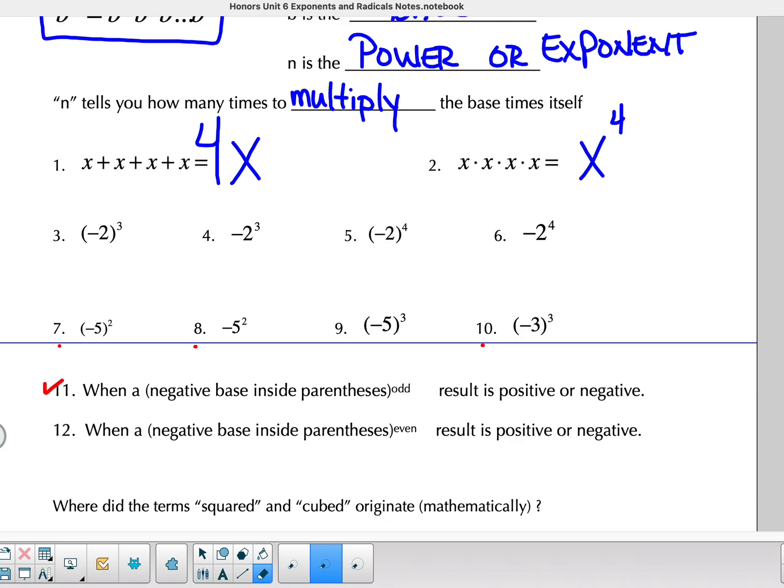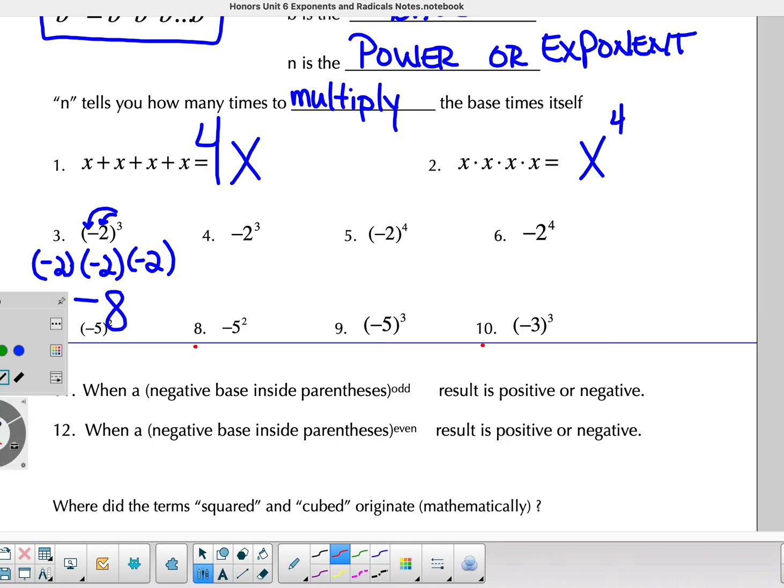The next topic to look at on the video is raising to odd even powers with parentheses, without parentheses, and negative bases. So when I look at an expression like number 3, notice that the negative 2 is encased in parentheses. So this is really telling me to take negative 2 and multiply it times itself 3 times. So here, that negative sign is affecting, or the power rather, is acting on the negative sign as well. So this is going to result in negative 8.